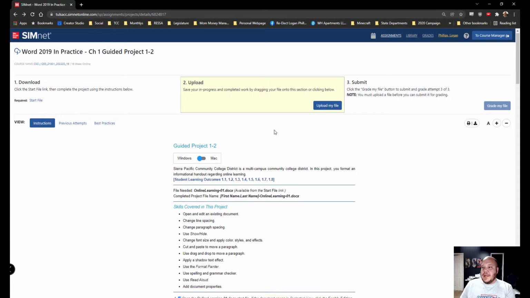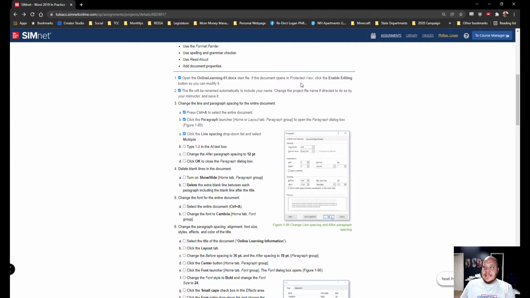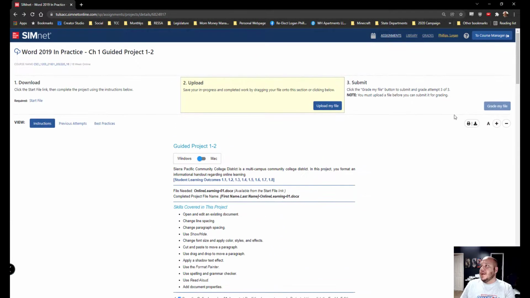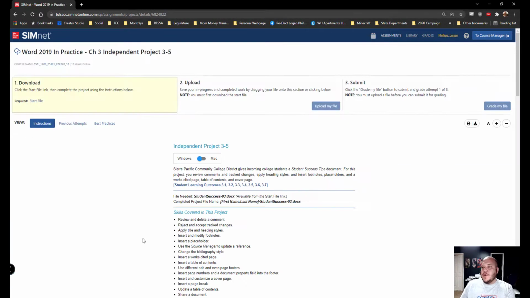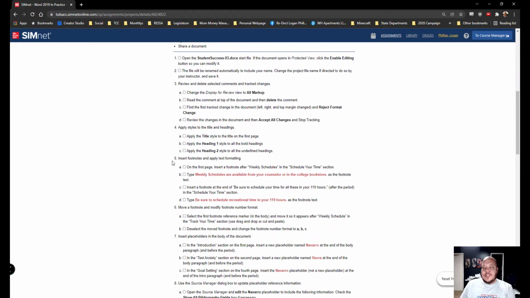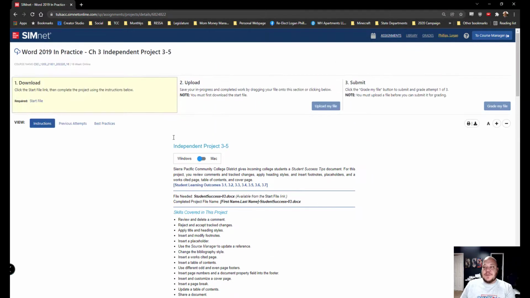Now, the difference between your guided project and your independent project: notice how in-depth each of these steps are in your instructions. If we go back over to our assignments, and you won't be seeing this screen for the most part, open up an independent project. Our steps on the independent project are much more open, much less click here, click that, just insert footnotes instead of click on your start bar, go to insert footnotes in the grouping, blah, blah, blah. The only big difference between your independent and guided projects is that the guided gives you very much handheld, step-by-step instruction on how to do it.